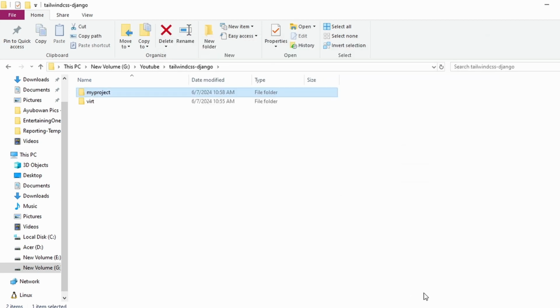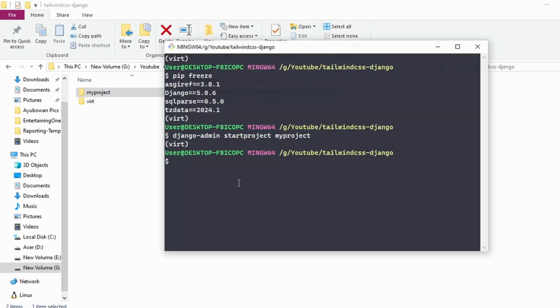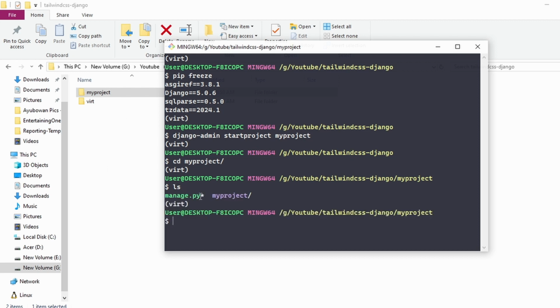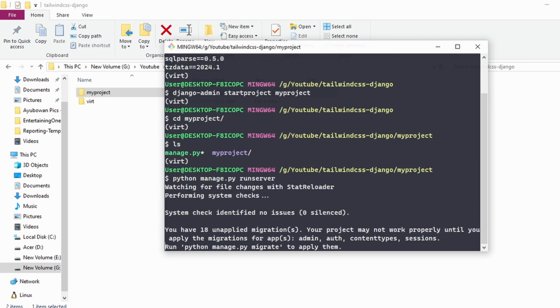This is my project, and now I'm going to change my directory to that folder, myproject. ls. You can see manage.py file appear here. I'm typing python manage.py runserver. Hit enter.